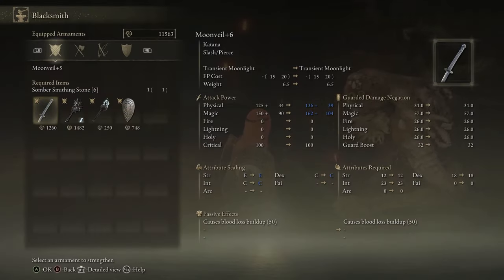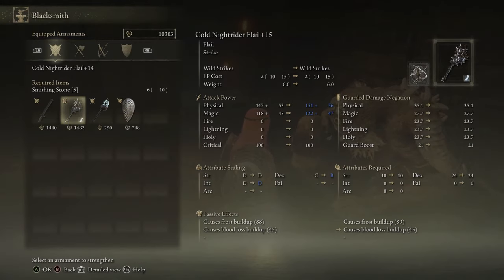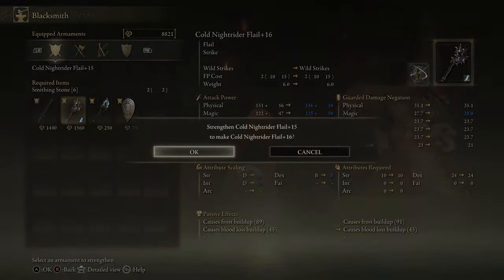Let's upgrade our Moonveil to +6. And the flail to +15. Oh, we can go again to +16.